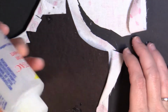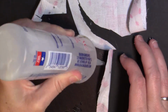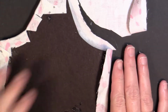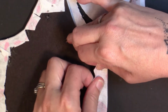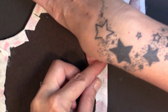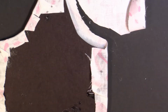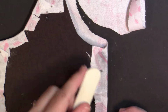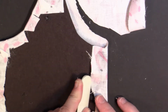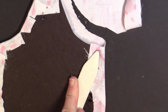So I'm going to go ahead and put glue down through here. Fold that over and pull it pretty snug because we want the front of our album to be nice and taut. Just hold that down for a second.